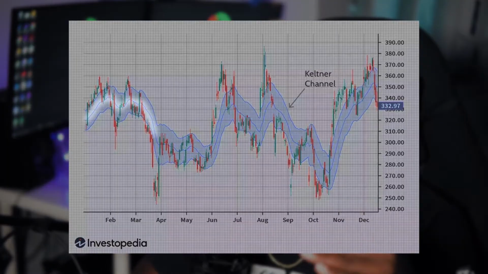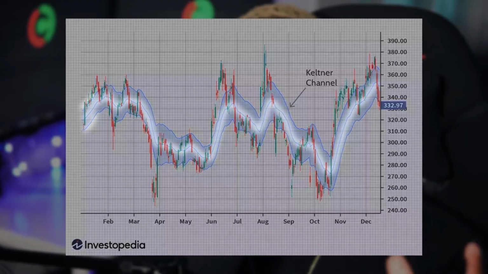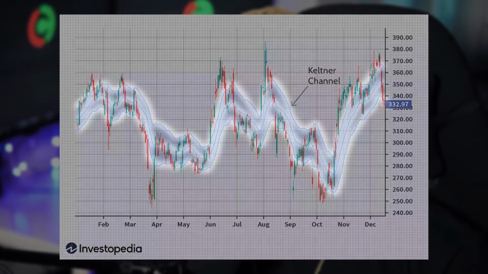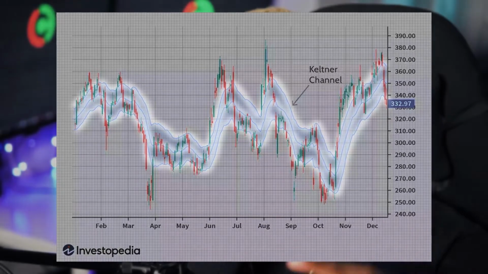The Keltner Channel, this is actually one of my personal favorites, uses a similar concept, where the center line shows an exponential moving average, but the 2 outer lines are set 2 times the ATR above and below that center line. These bands also expand and contract with volatility, but instead of looking for potential reversals in the price movement of an asset, traders use the Keltner channels to trade the continuation of a price movement.